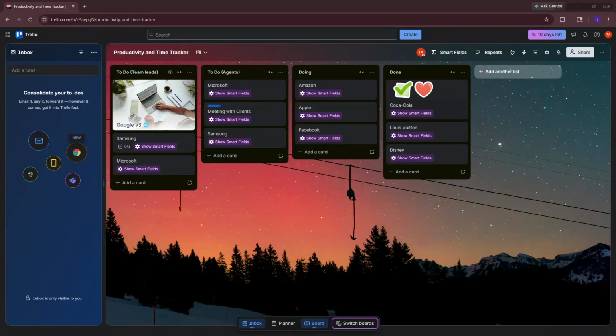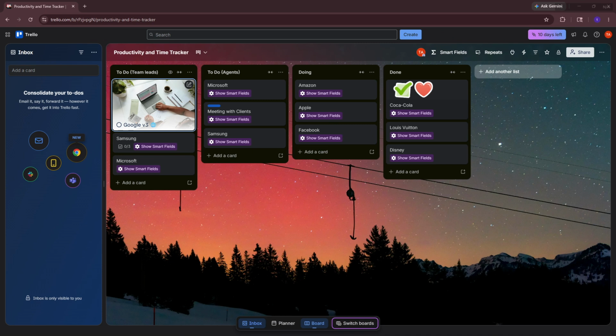In today's video, I'm going to teach you how to add custom fields in Trello. Custom fields let you add the exact details your team needs right on your cards. Things like dates beyond due dates, checkboxes for quick yes or no items, drop-downs for standardized choices, numbers for budgets or estimates, and free text for notes.